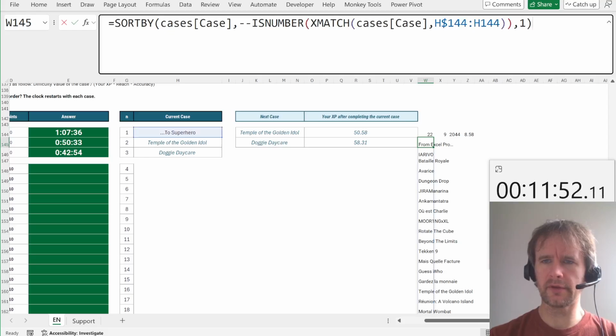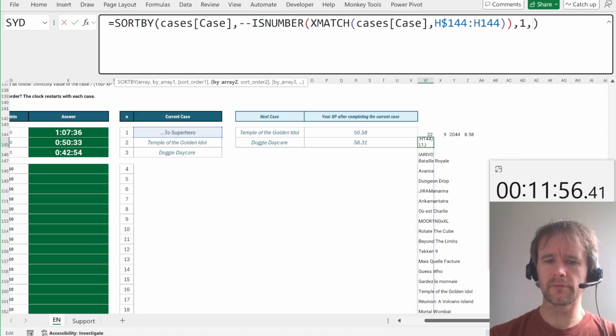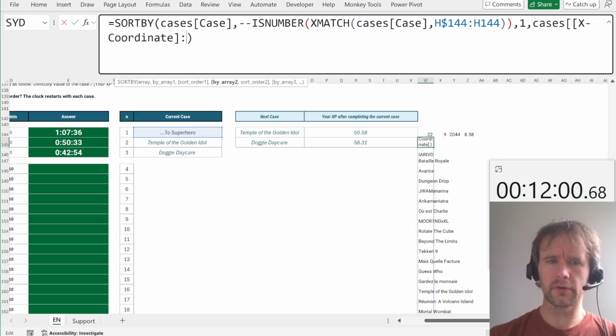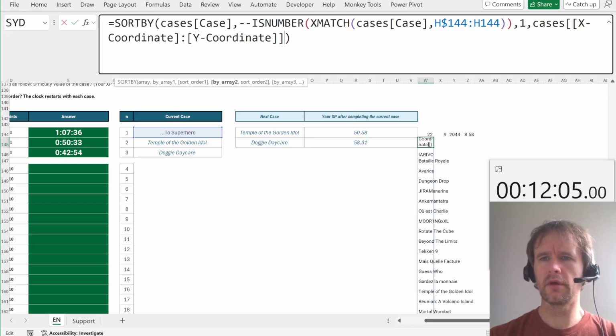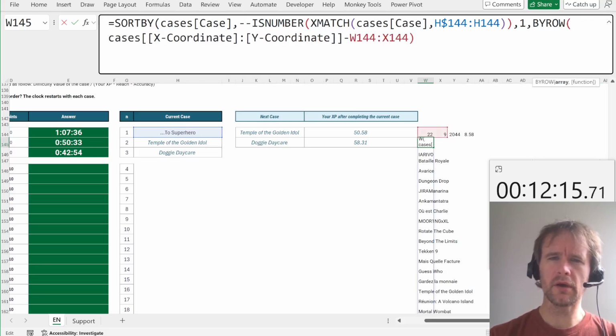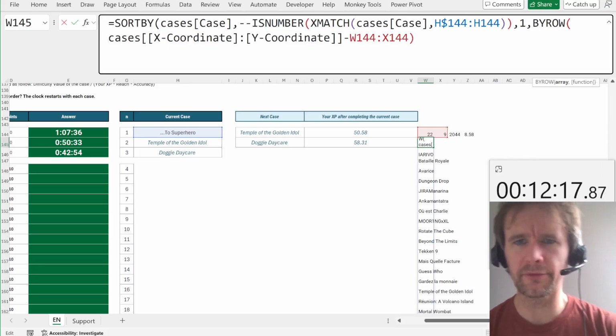And then the second sort is going to be the Pythagorean distance, and that's going to be cases x coordinate colon y coordinate, cases minus this, and then we want to by row. My kingdom for argument unpacking.